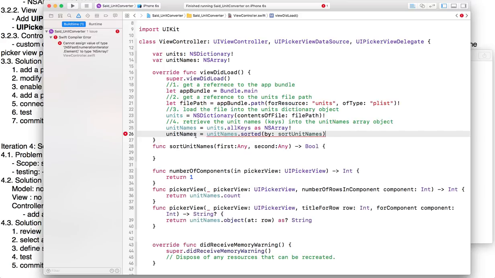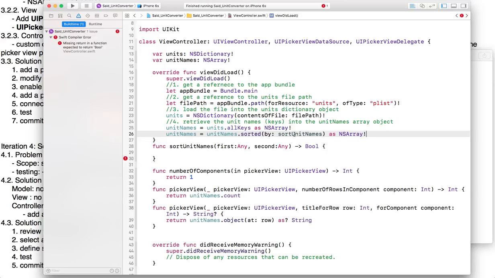You can say, no, I'm going to make a new one, so you can do that. So you can make this a temporary array that has all the keys, and then sort them, and the unit names will have the final one. Now the sorted by returns an array of type similar to the all keys. So I have to do something similar to this and convert to the as NSArray.